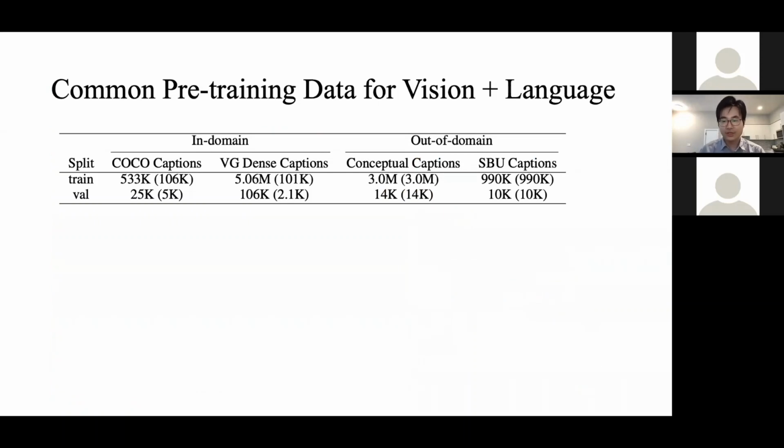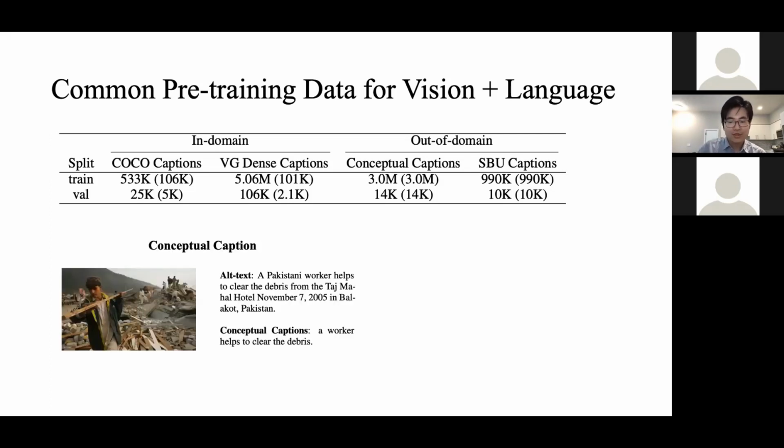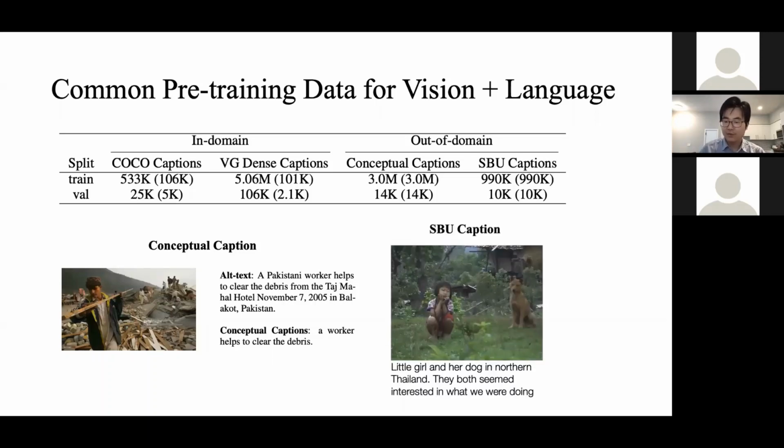As for the research community, people typically use four public datasets, which are MS COCO, Visual Genome dense captions, Conceptual Captions, and SBU Captions. They're probably currently the largest public datasets focused on image captioning that could be used for training. Among them, Conceptual Captions converts the alt-text descriptions from HTML web pages into image and text pairs, which is free. Similarly, SBU Captions crawls photos and their associated text from Flickr back to around 10 years ago.